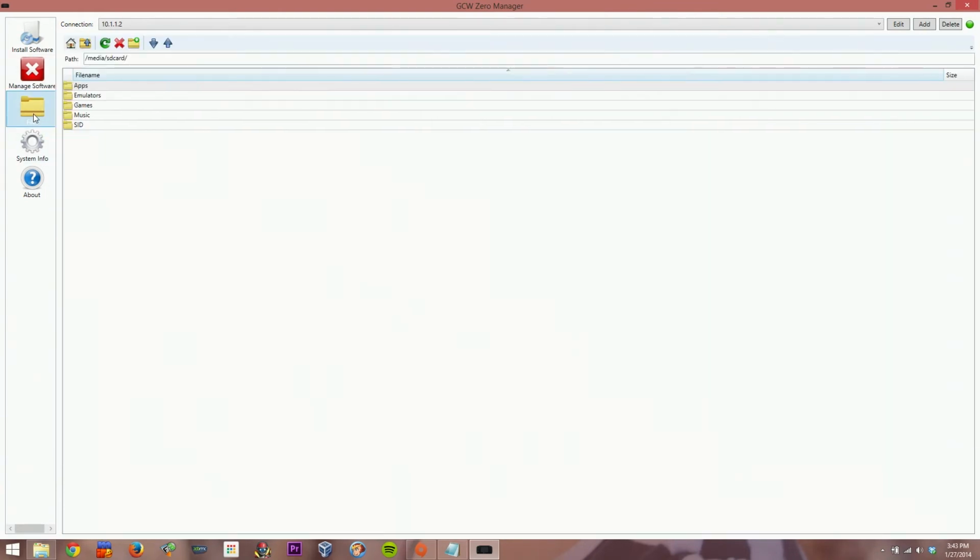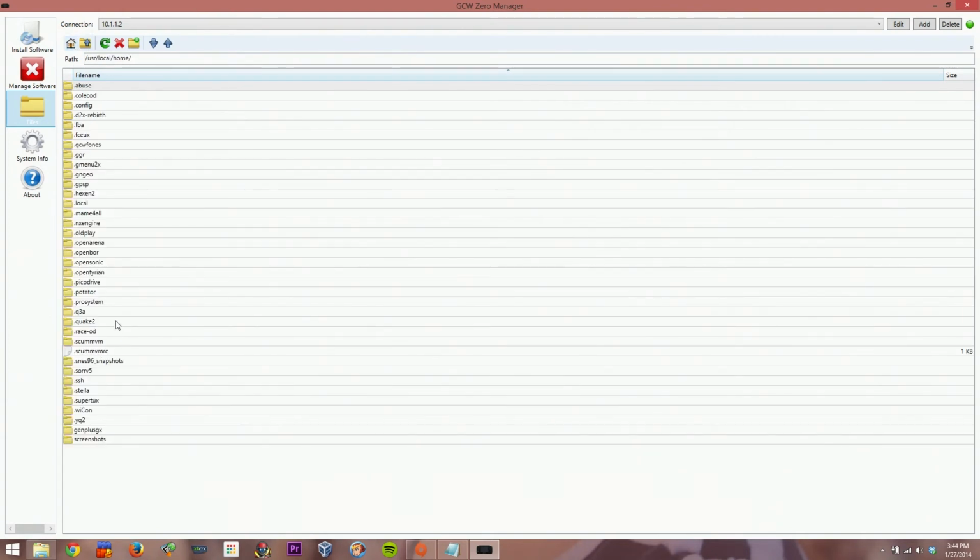But now let's go into Files, and we'll go Home. And as you can see, this is where you're going to end up putting your BIOS files and stuff like that. A lot of people have trouble navigating to those on the FTP program and stuff like that. Here you can just click on Home, and it'll bring you to User Local Home, where all your files are for your emulators and config files and stuff like that.